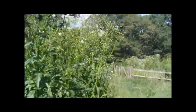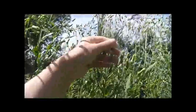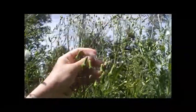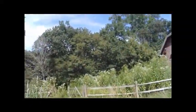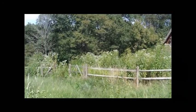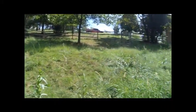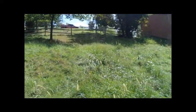And you know what? I think I found the source of the fairy seeds. These things are taller than I am. I'm 5'2". I don't know if you can see how tall this is. This is where the fluffy seeds are coming from. I don't know what these are. I have no idea if they're something native or invasive. And that kind of frustrates me. We have an entire yard full of these right next to the barn. It kind of frustrates me to be so clueless. I might know more than the average person does about plants, but I still know nothing.